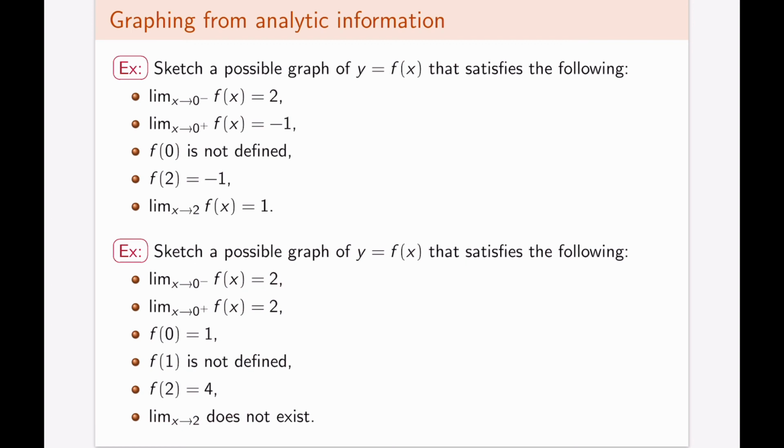Okay, so let's say I am going to have a go at it. First, it's probably a good idea to see what kind of scale I need. So I can see that my x's are going to be 0 and 2. So this is as far in terms of x's I'm going to go. And my y's are going to be 2, -1, and 1. So my scale vertically is going to have to be somewhere between -1 and 2, and my scale horizontally only really needs to go between 0 and 2. So let's say 0, 1, 2, -1, 1, 2.